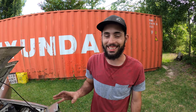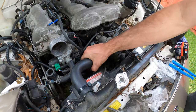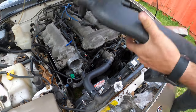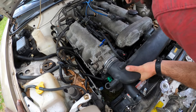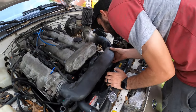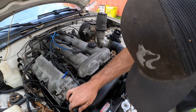Perfect. All right. We forgot hose clamps, so we did the only logical thing, and we want to start it and drive it tonight. So we put some big old zip ties on there. And they're probably tighter than the actual hose clamps. Like straight up, they're solid. So we're going to run it for a few minutes like that, and we'll just put hose clamps on it when we get them. Make sure nothing's leaking. Yeah, we're dumb, not stupid. Where's that gonna rest? Okay, it rests on the thermostat housing. Make sure it's not gonna hit any belts.